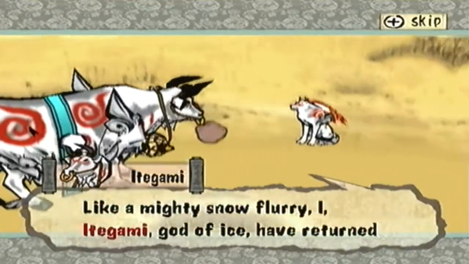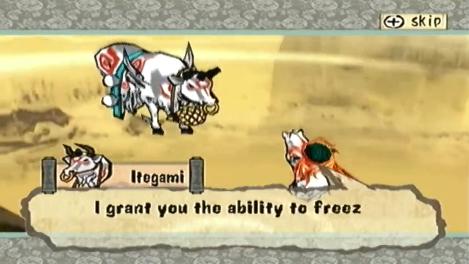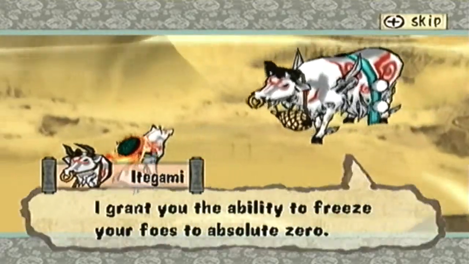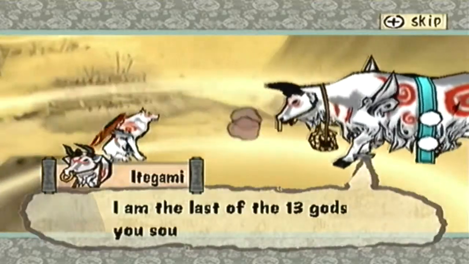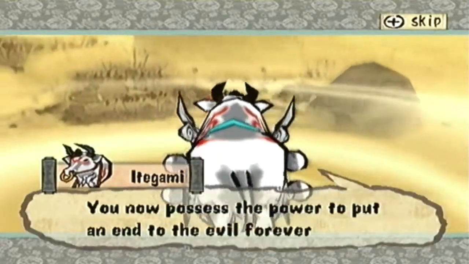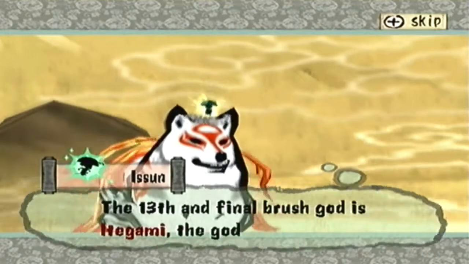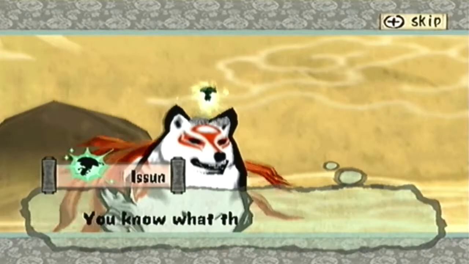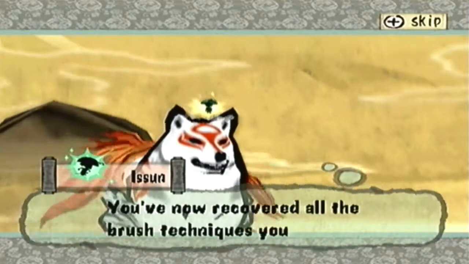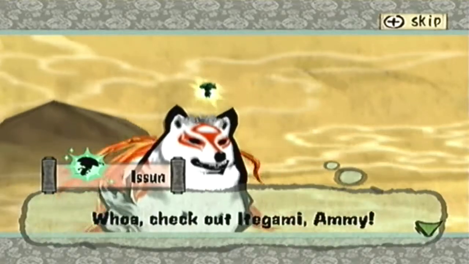Like a mighty snow flurry, Itagami, God of Ice, have returned. Ooh, we're getting the power of ice. Now that's just awesome. I grant you the ability to freeze your foes to absolute zero. Oh my god, I love ice type moves. It's gonna be awesome. You now possess the power to put an end to the evil forever. The 13th and final brush god is Itagami, the god of ice. You know what this means, Zami. You've now recovered all the brush techniques you lost. Hmm? Whoa, check out Itagami, Ami.